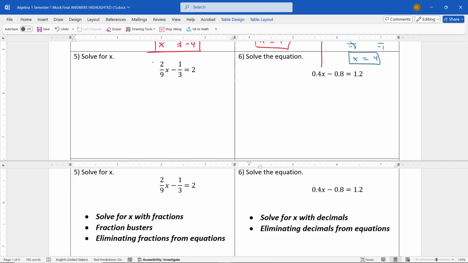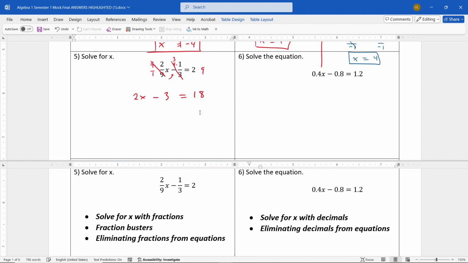All right, so multiplying everything by 9, 9 times everywhere. This is 9 over 1. The 9's cancel out, leaving 2x. 3 goes into 9 3 times. 3 times 1 is 3. Remember, it's still a minus, so minus 3, because it was a minus before, so it's still minus. And 2 times 9 is 18.